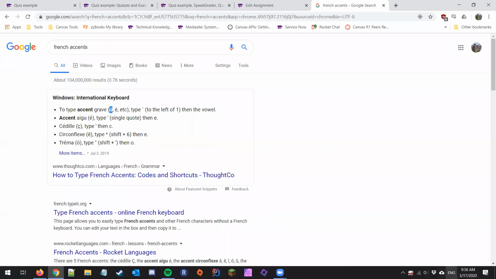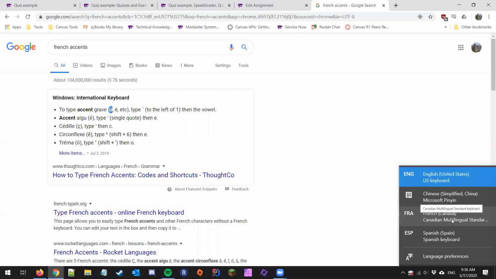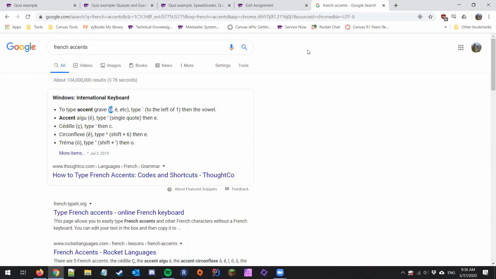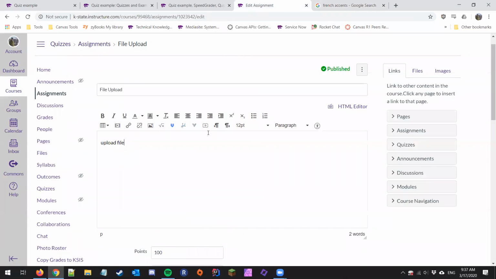I would recommend them just adding a French keyboard on their computer. That depends on the platform. It's different on Windows, Mac, iOS, and Android, but it can all be done free and fairly straightforwardly.